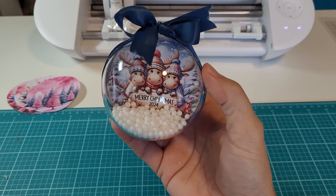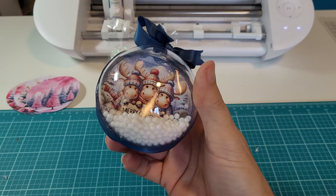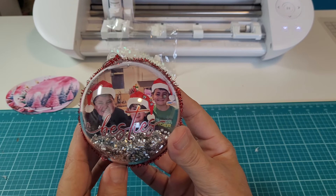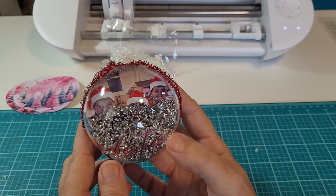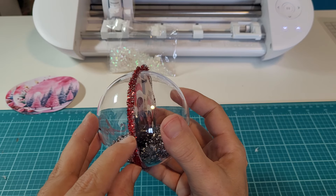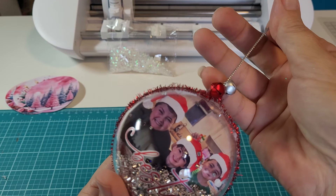This one here also has reindeer but a completely different personality — more cartoonish, and I think they're absolutely adorable. I used ribbon to hide the edge on this one, and it looks great alongside the double-sided tape with glitter. It's all really just a matter of personal choice. I do love the little snowballs in this one — they're just little pieces of styrofoam from the Dollar Tree. This one is probably my favorite: it's a picture of my youngest kiddo and my two bonus sons. It says 'besties' on the front, and I used silver tube confetti from the Dollar Tree. I also used a sparkly red pipe cleaner to hide the seam and made it double-sided so you can see the picture from both sides. A couple of jingle bells finish it off, and all three are completely different but absolutely adorable.